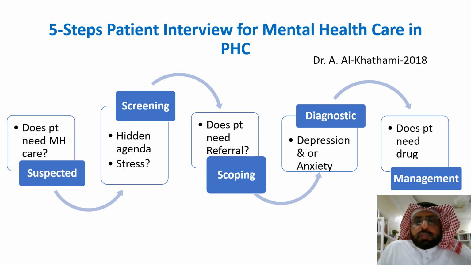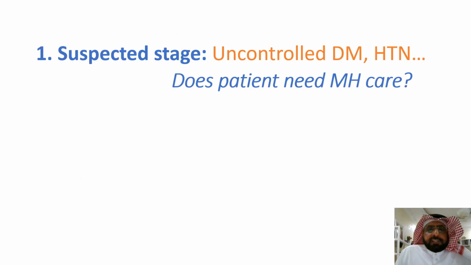Then define scoping: stay with us or refer to psychiatry. Then, whether this stress in the patient leads to depression or anxiety, and how to manage it. And this whole approach does not take more than 5 to 7 minutes. So this is the beauty of this approach. It's very fast, very effective.